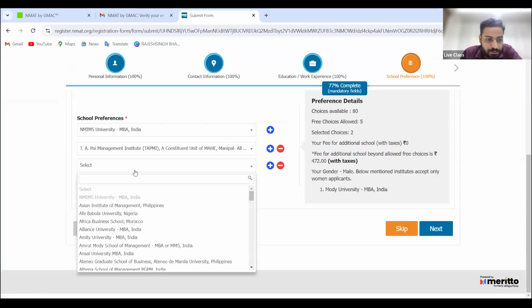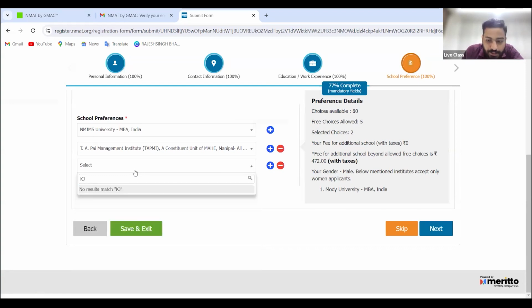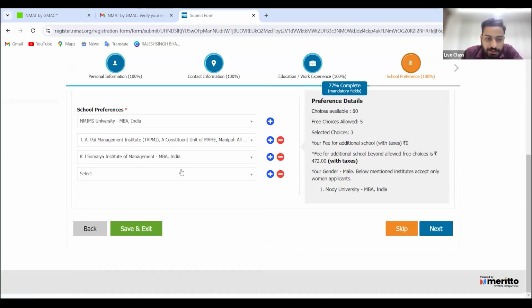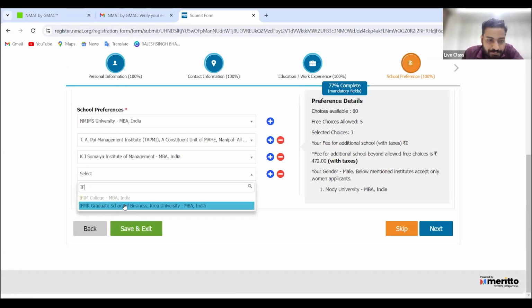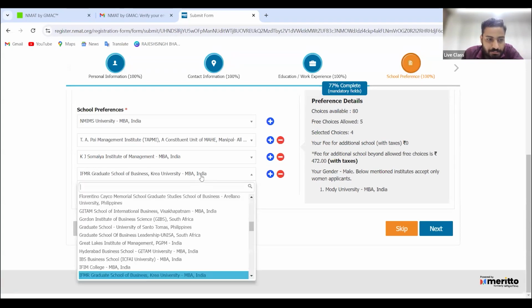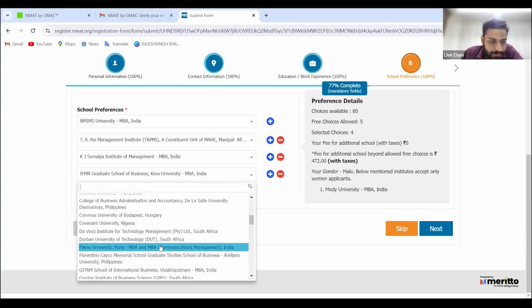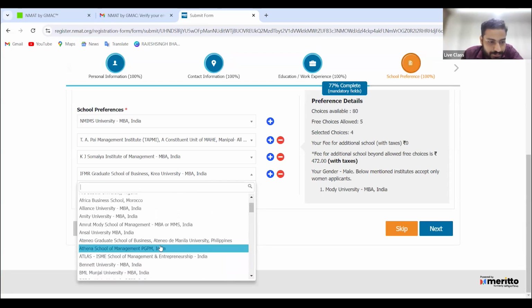You can also select KJ Somaiya. Now, these are some good colleges which you can select from here. You can also select IFMR Business School. You can also select NMIMS. All the universities are selected.